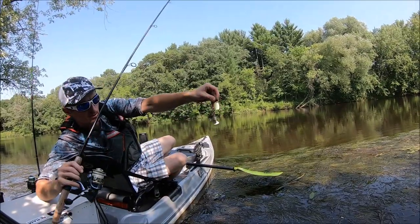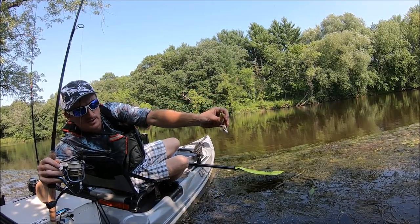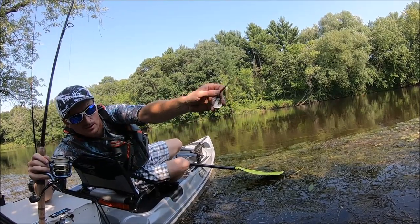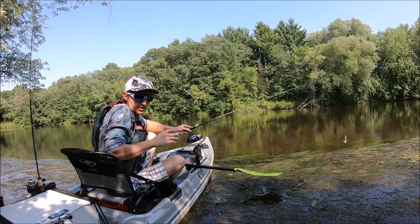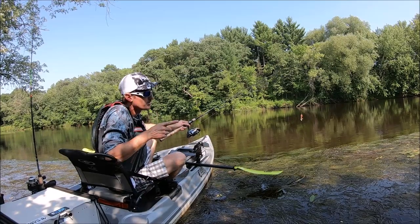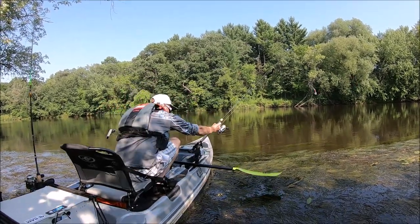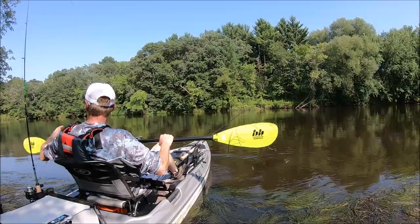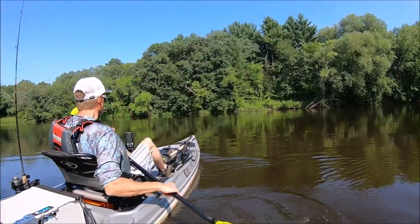Figure I'd try the gold spinner today. Give it a try, like I showed you guys on that last video, what I was using with the white jig tail. See if that works today in my favor. Oh, another thing, when I go on these rivers, I always go upstream when I go by myself, because if you go down, you got to come back up, and it's a lot tougher. So that's the little trick. We'll venture upstream, I guess. Let's see how it works.